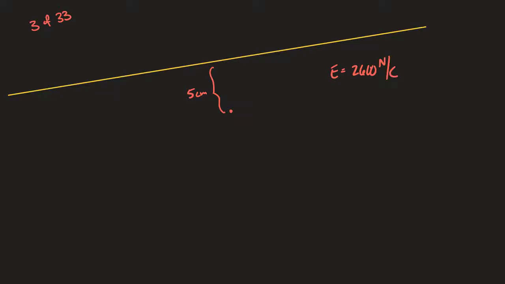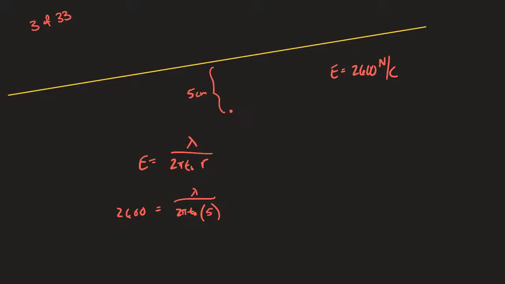Okay? So, when I look at this problem, I'm thinking straight away, an infinite wire of charge. So that's suggesting that the electric field would be lambda over 2 pi epsilon naught r. And we know that it's 2600 when r is 5 centimeters. What kind of change are we making? R is going to be twice as long, right?